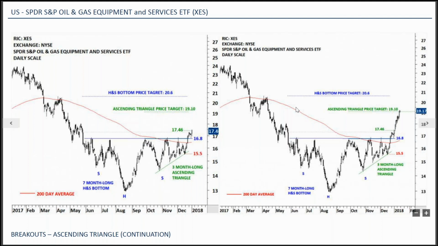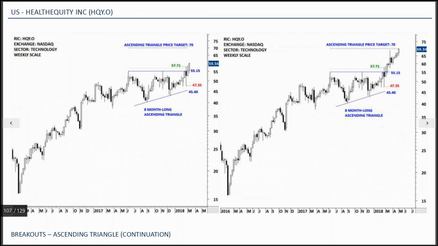And again, here I want to mention that a bottom reversal is clearing the 200-day moving average. So the long-term trend is reversing at this point, and the breakout is taking place above the chart pattern boundary and the long-term moving average. So two technical breakouts taking place at the same time.